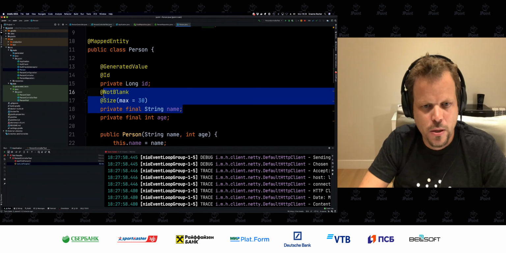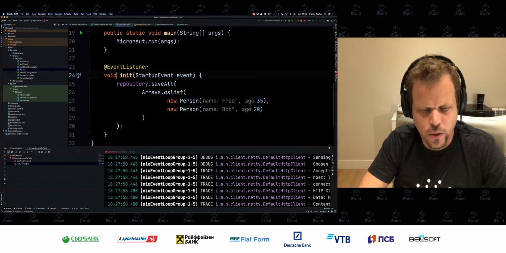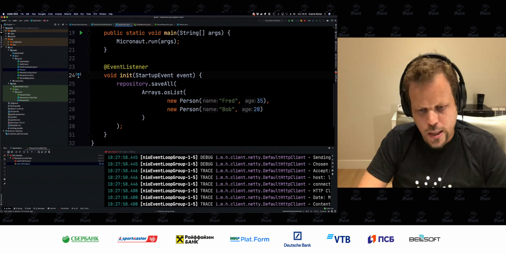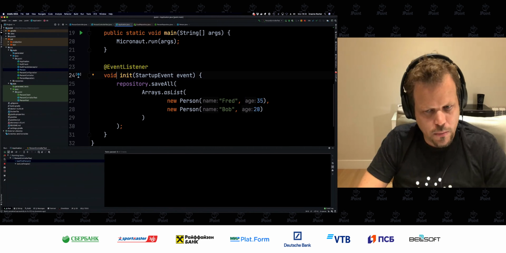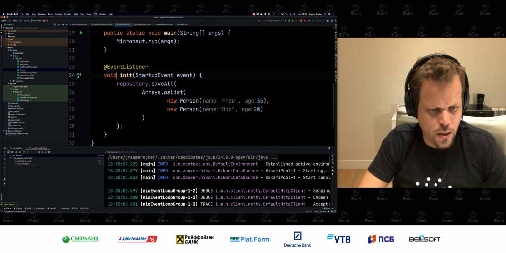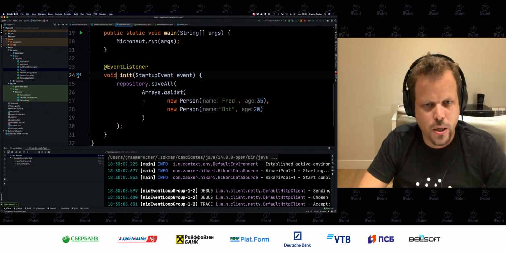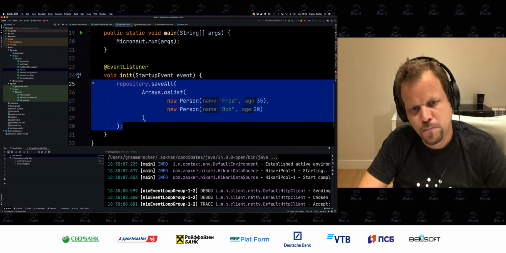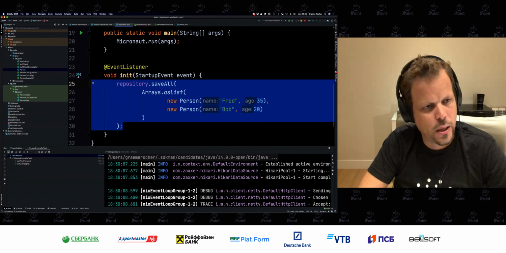If I violate these constraints, then my save operation would fail. So now if I run my tests, we should see that they pass, and they do. Yay! My tests are passing because now I'm populating 2 records in the database, and I've implemented support for persistence to a local database.